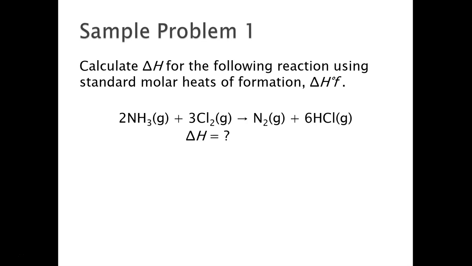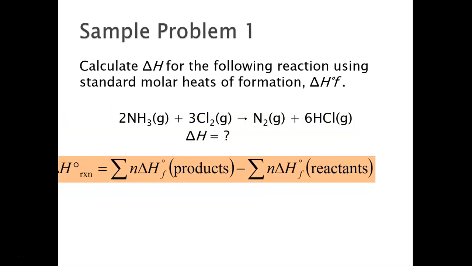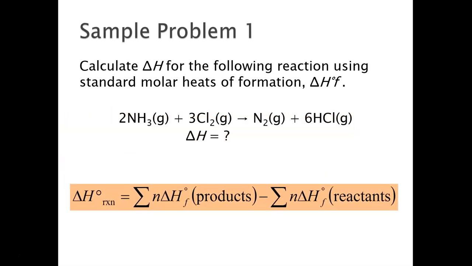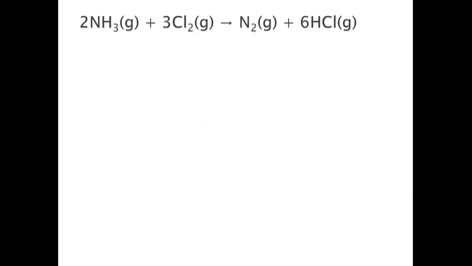This might be one of those instances where it's actually very difficult to find this in any other way, but we do have a way, which is to look at the enthalpies of formation of ammonia, chlorine, nitrogen and hydrochloric acid. So if we look at this, we can look at the enthalpy changes of the products, and we can take away the enthalpy changes of the reactants, and hopefully we can see this using the example at the top here.